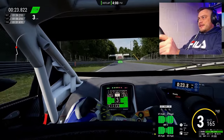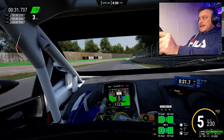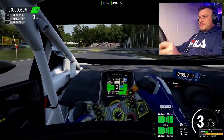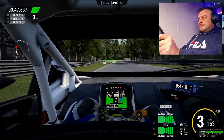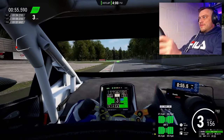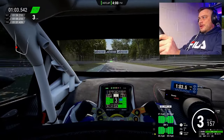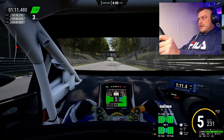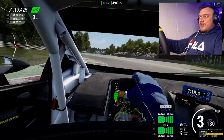Now here, this part, yeah, here it pushes more back, the C12. Here you can feel that it has more power available. Of course, the curbs, no problem. This part of the track also, the long straight, which should give you small details here and should get very deep here. Yeah, okay. Here you can feel the difference of power between both.